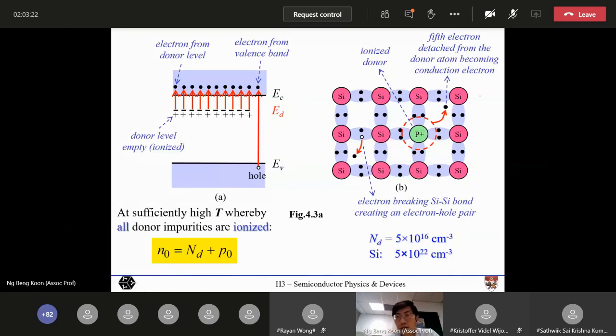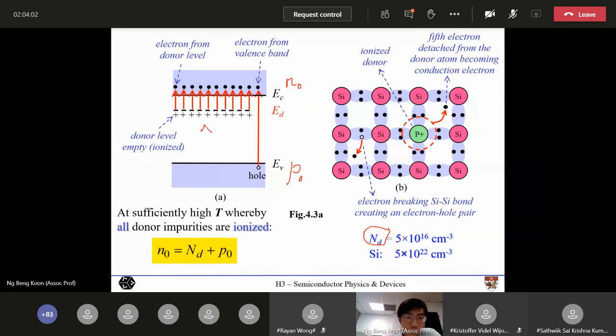And if we denote the total number of electrons in the conduction band as N naught, we use a different notation from intrinsic, where we use Ni. So for a general semiconductor with doping, we just use N naught to indicate that it's an equilibrium condition electron concentration. Correspondingly, we denote the hole number as P naught in the valence band, and let's say the number of dopants in the semiconductor is Nd. Let's say we dope the semiconductor uniformly with Nd number of phosphorus atoms, then we can write a relation between N naught, P naught, and Nd.